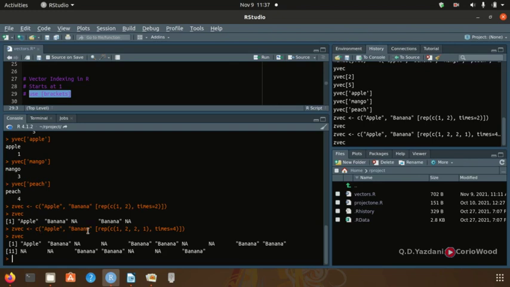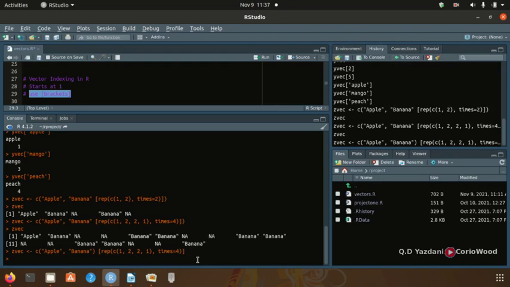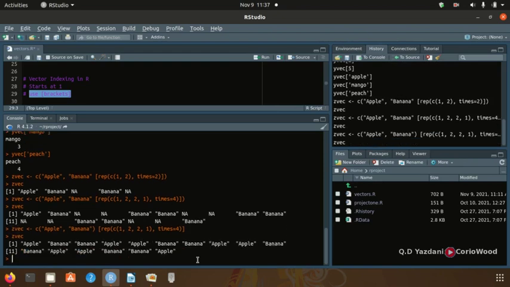Okay, so it looks like we have a typo here. That's why we're getting funny numbers. So I'm going to come down here and remove one of them. Now it's okay, now it's zvec. That's why I was getting this NA: you have to combine here, and inside the vector we have to use our repeat function.